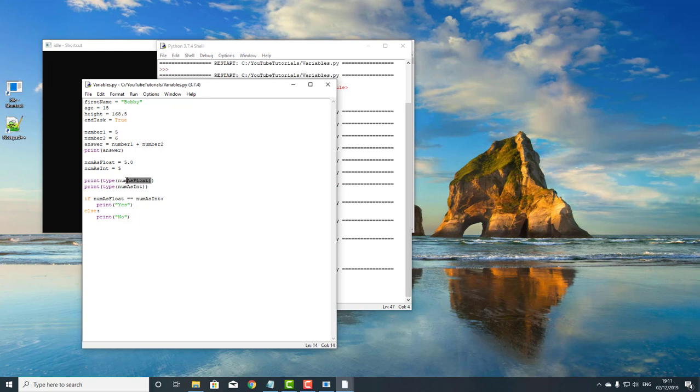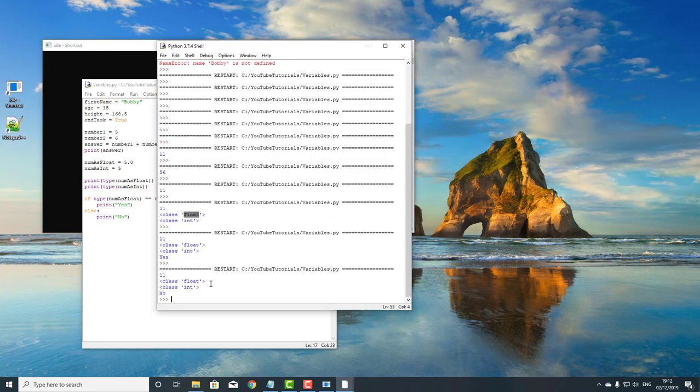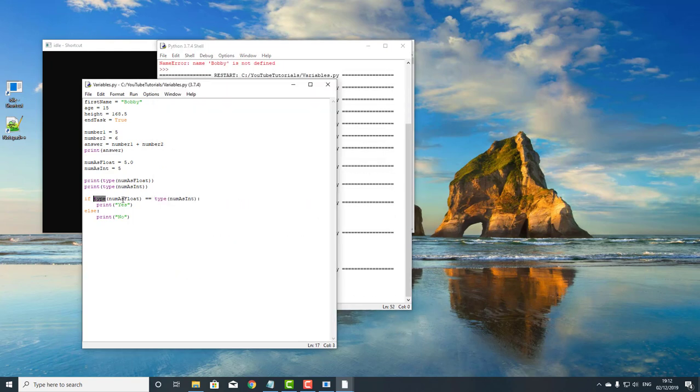If however I do type num as float and type num as int, get rid of that, this will say that they are not the same. So the data type of the float is not the same as the integer. And again, this can cause a couple of problems later on in accuracy.